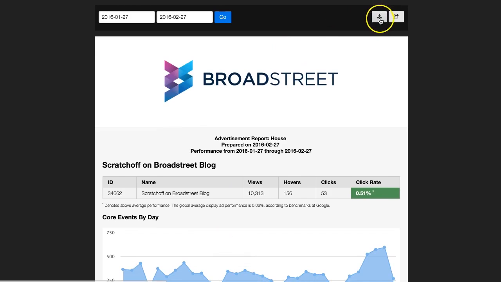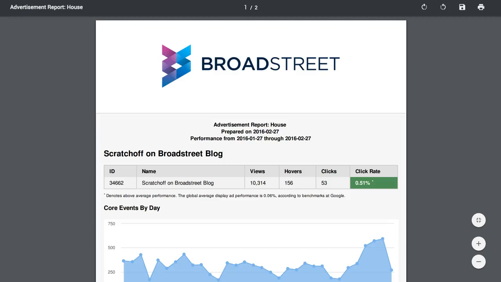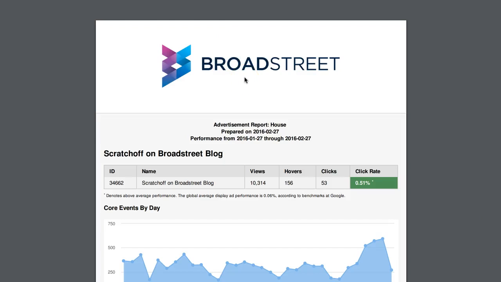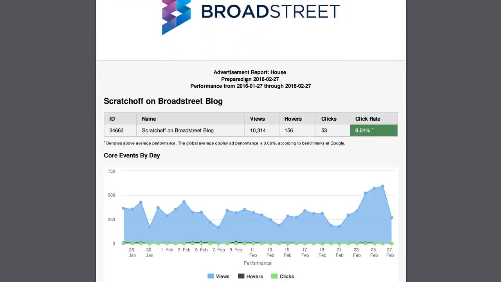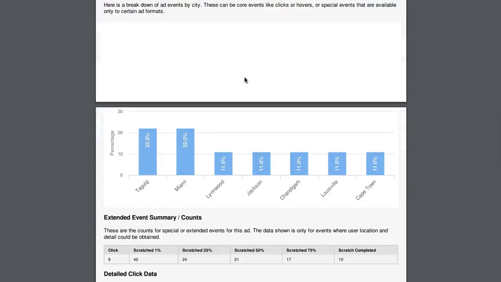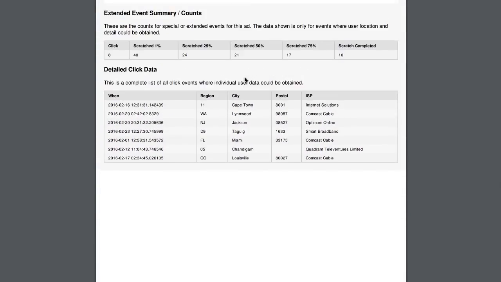a PDF. And if I want the PDF, just click on that. It takes a few seconds because it's generated on the fly. You're not getting a stale PDF with old data. A lot of platforms will generate the data twice a day or maybe once a day, or maybe on demand and then email you later. We'll produce it for you right when you request it, white label it, and you get a nice PDF.